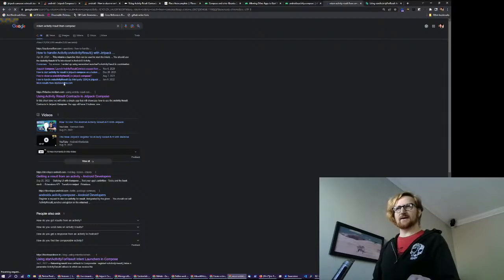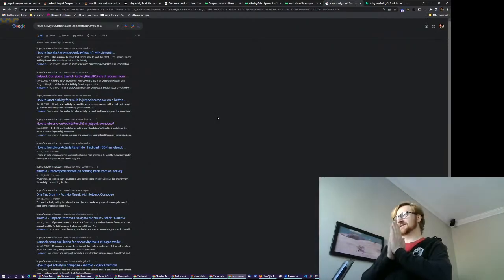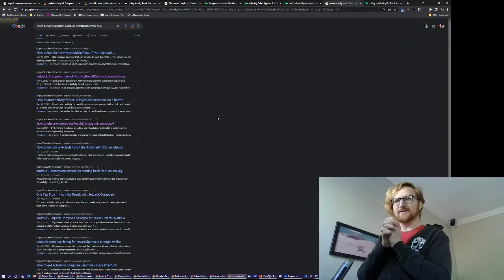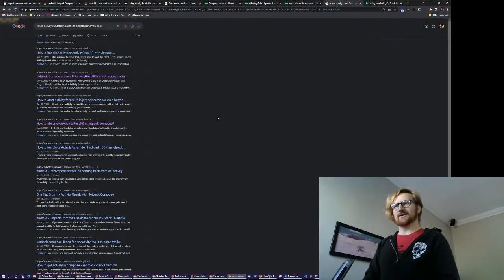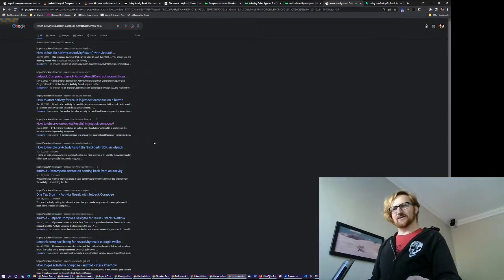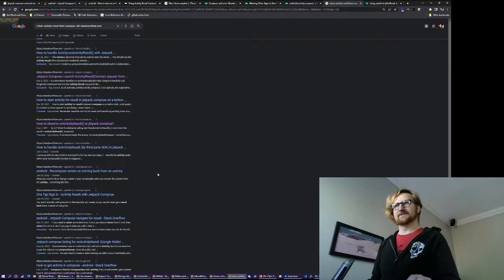Oh my god, this is what really annoys me sometimes. Everyone and their mother, every dev influencer writes a tutorial on how to do this thing that's basically just rewriting the Android docs in blog form, but no one actually thinks of, oh, what about the other way? What if you wanted to do it the other way? Who knows?